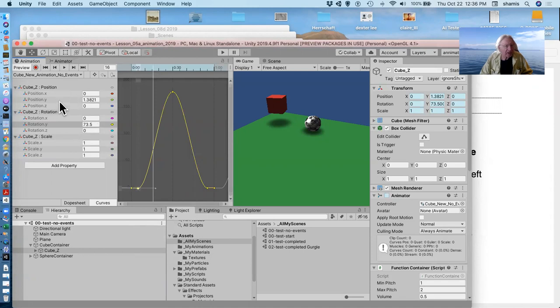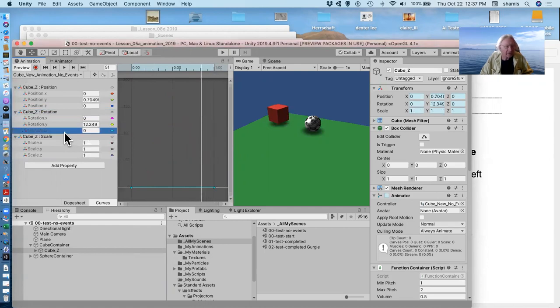So basically what I've done here, I've got my position that is bouncing. It's going up in the air and coming down. I've got these secondary little spots here where I tune the rotation to stop at these points. So the rotation doesn't occur while it's on the ground. During this phase, it's not rotating, but then it rotates while it's in the air. And again, it doesn't rotate while it's on the ground here.